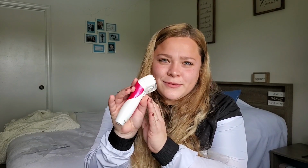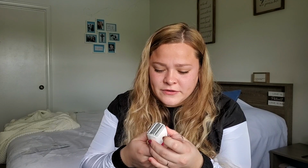Now to get into the actual product. Like I said, I've had it for about a month now, and every time I go take a shower, I reach for it. I'll just shave my legs and whatever else you need to shave, your armpits. It works great. Mine's a little bit dirty because I've been using it ever since I got it. The first day I got it, I think I started using it.